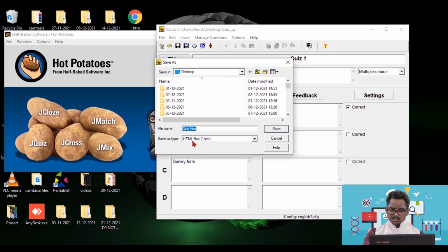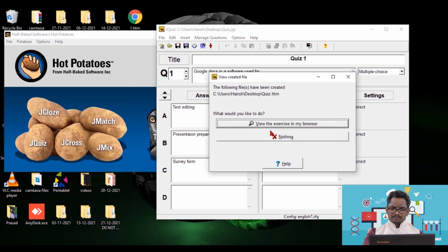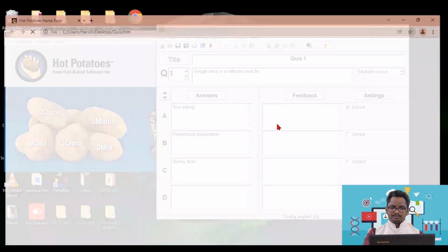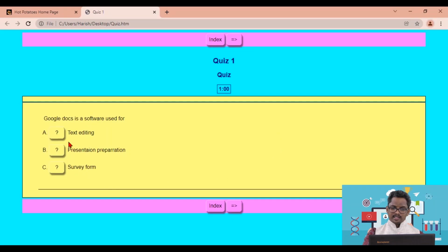This time it is saved as an HTML file. So I'll click on save now. See, once I click on save, this kind of message appears. If you want to see how it will look, you can click on view the exercise in my browser. So I'll click on that. See, once I click on that, this will be visible in the web browser.